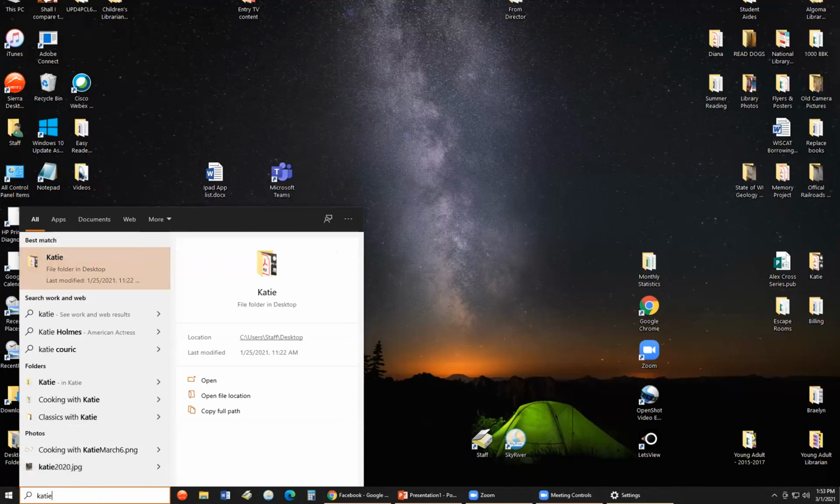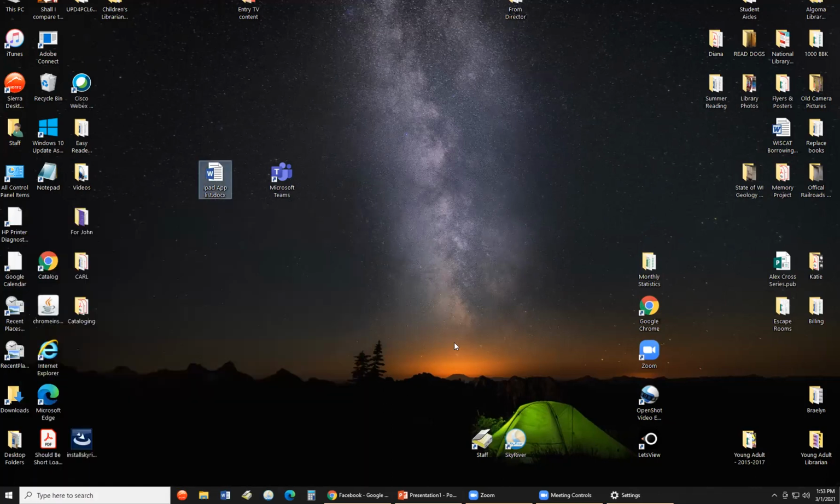So it's a search bar that allows you to find either applications, so your programs, your files, if you remember the name of them, images, you can search that way. We have programs pinned to our taskbar. So this is our taskbar. And of course these are the open applications that are currently open right now down here. And on the right-hand bottom part of my screen, I have a couple other icons down here.